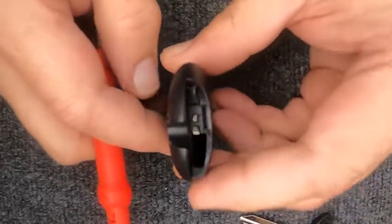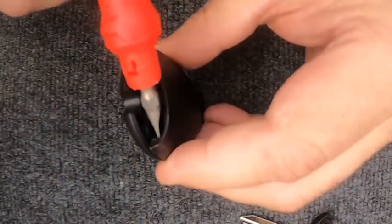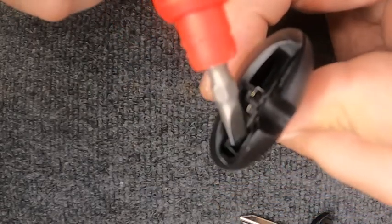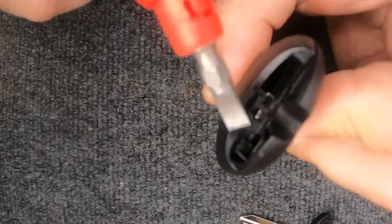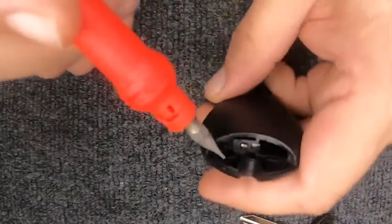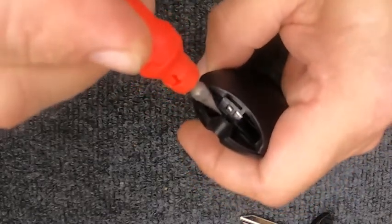Now go ahead and take your remote, look up inside there. You'll see this is where the emergency key goes. And then right here in the corner, you've got a little indentation. You want to put your flat tip screwdriver in there. And when you do, go ahead and push down in there and it'll bite.